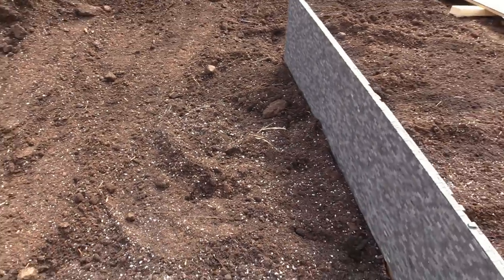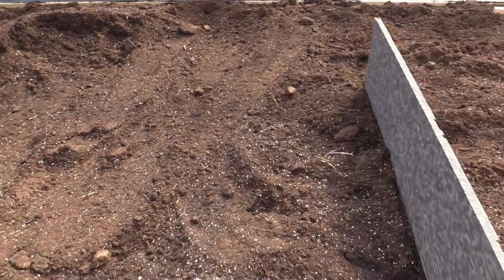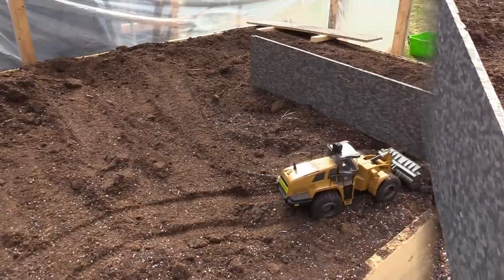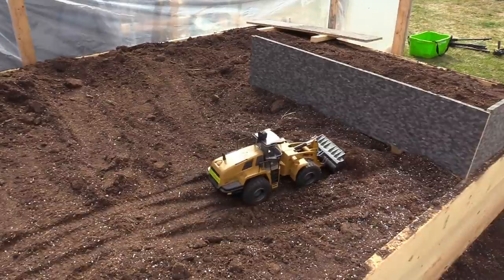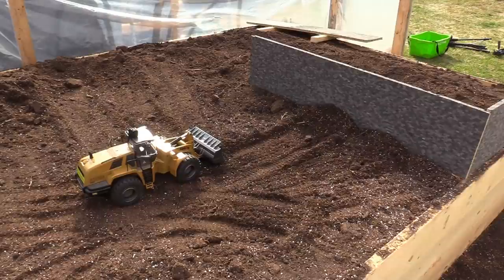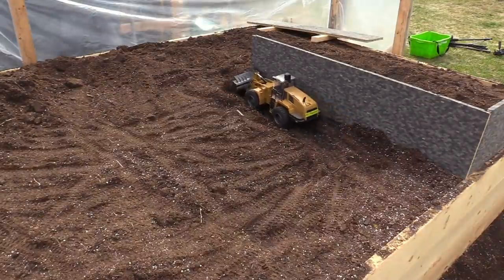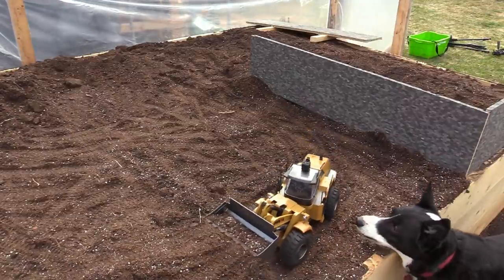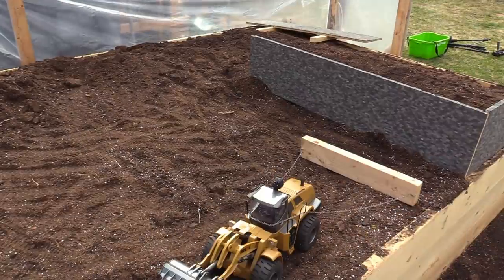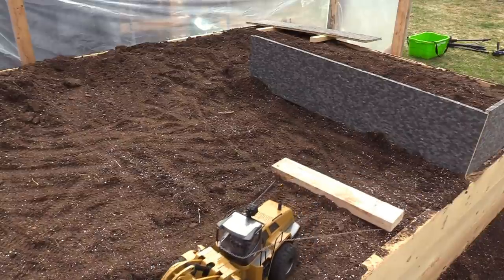So my first step is just to flatten the area around here and try to compact it a bit. And that'll kind of be just my yard, so to speak. So now we're going to try and flatten the ground out a bit more, try and smooth it. And we'll see if this thing's strong enough to pull a 2x4.